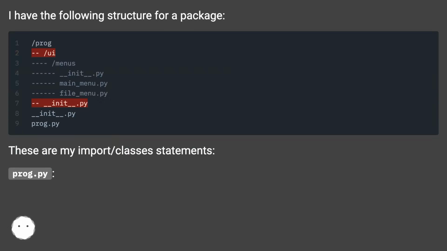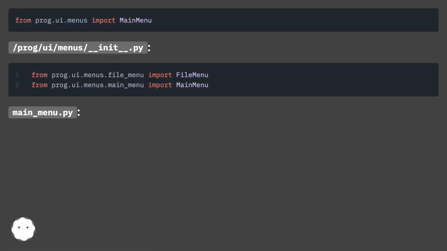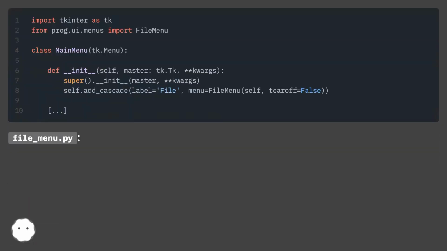prog.py, __init__.py, main_menu.py, file_menu.py.